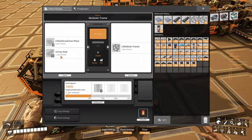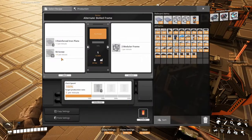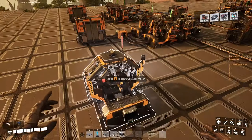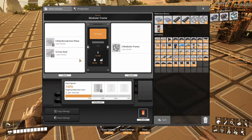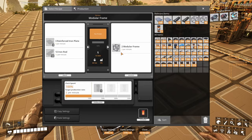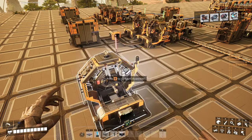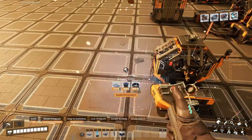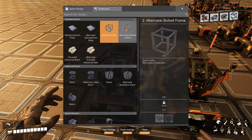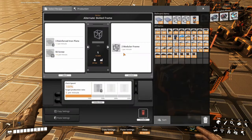This one is taking 12 rods. This one 140 screws. I don't like the screws in my life, so goodbye, mister. We're gonna do them with these guys, 2 per minute. Well, I don't want to put a ton of assemblers. I don't like the screws, but this one is giving me 5.